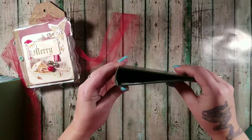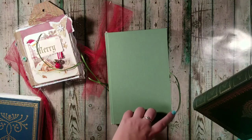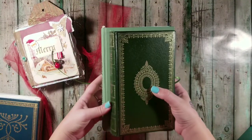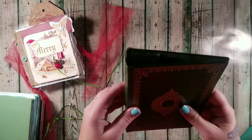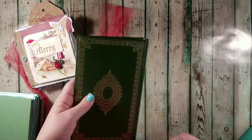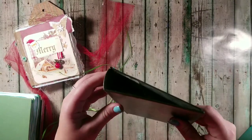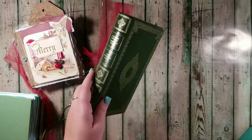So if you are interested and you really want one of these, they're smaller than my traditional size. A lot of you know this is the 11 and 1/4 by 5.5 with a 1/4 inch spine. So it has a 1/4 inch spine, but it's smaller a bit. So I'm going to have to custom crop the papers for these. And of course, depending on how well they've held up with time will determine the price. The better the quality, the higher the price. They're very gorgeous. I love the way these look. So again, I will be listing them one at a time unless you guys specifically want one, in which case message me and I will hook you up.